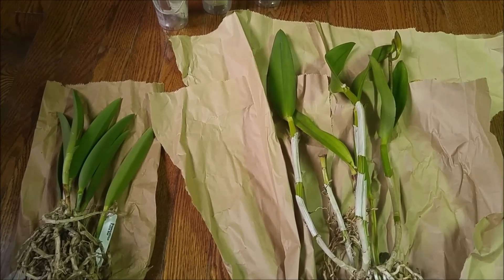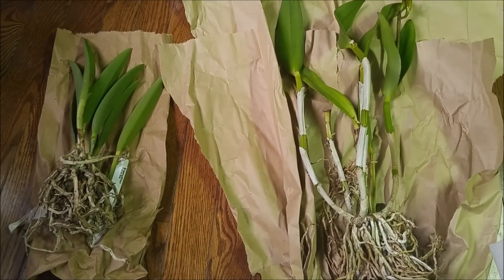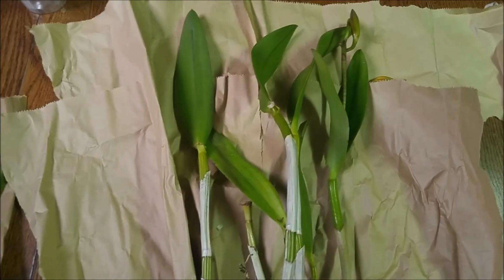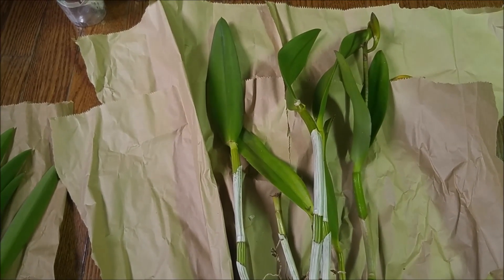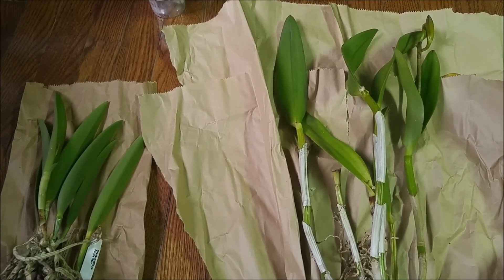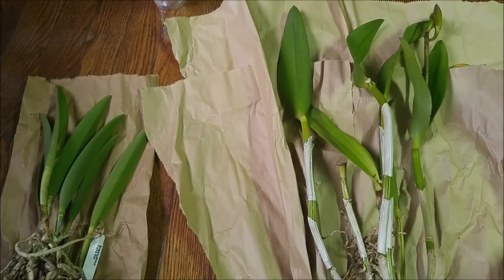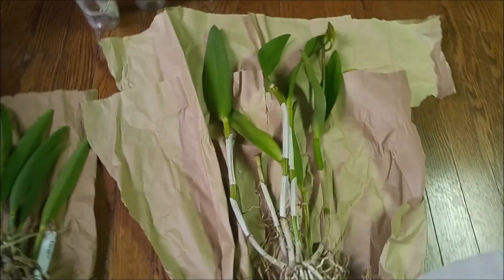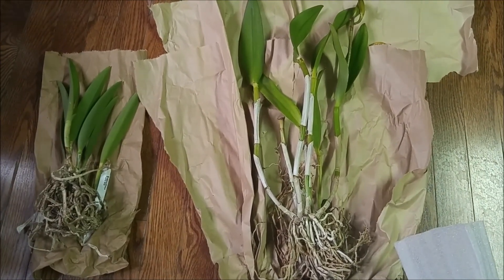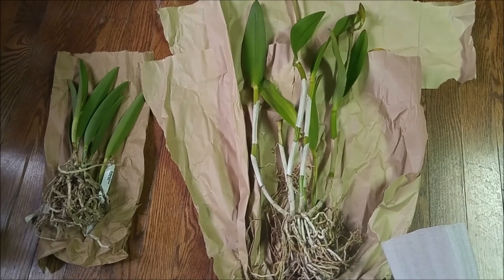I added Dendrobium cutbertsonii which I also wanted and thought it was a good time to get it. But then I saw the Brassa cattleya Kiovi Mendenhall and this one was on my wish list forever. I got into liking Brassa cattleya hybrids after watching lots of videos from Denise — with Brassa wallowing them where the flowers are large, striking, and beautiful. But they are not small plants — see, this Mendenhall Kiovi is huge. So I knew I couldn't have too many and was searching for this particular hybrid because I really liked it. Equagenera had it in their list.